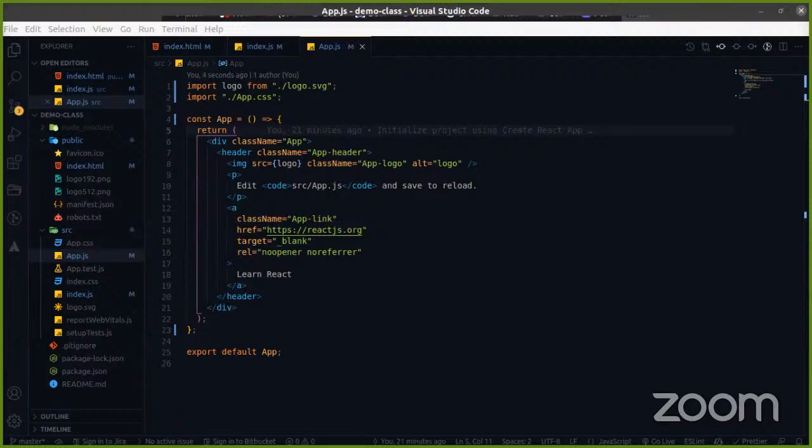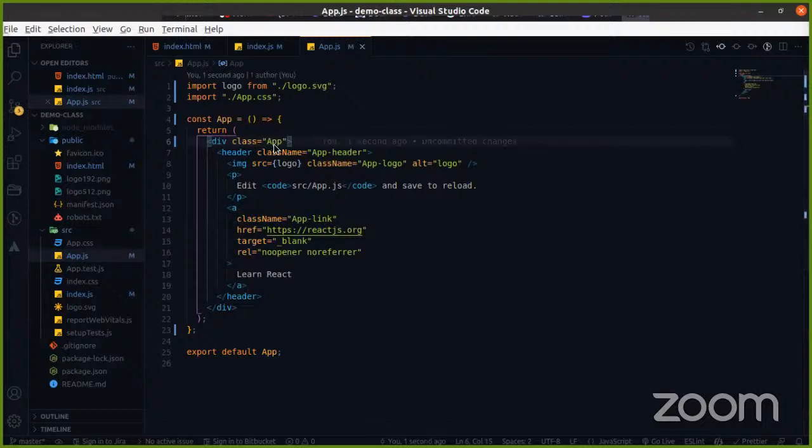Some things are different, and one of those things is what you're seeing here with the className. Normally in HTML we would use class, just like this. But if we do this, React is going to return an error for us.